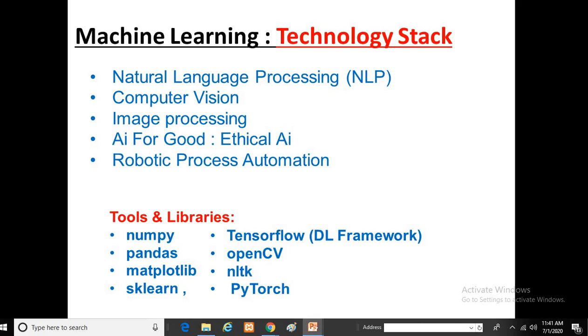There are a number of fields where you can use computer vision, everywhere, for attendance purposes or some face recognition. In Facebook, suppose there is some friend suggestion recognition. One more field is image processing. Image processing is another most popular technology nowadays. Image processing is something to detect or extract some meaningful data, or extract patterns, from images.